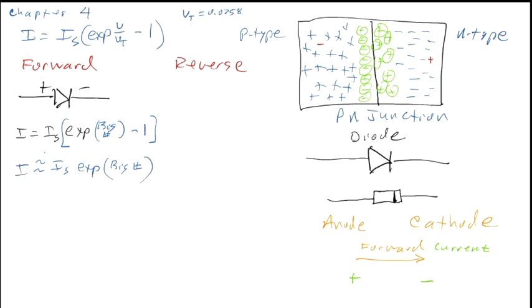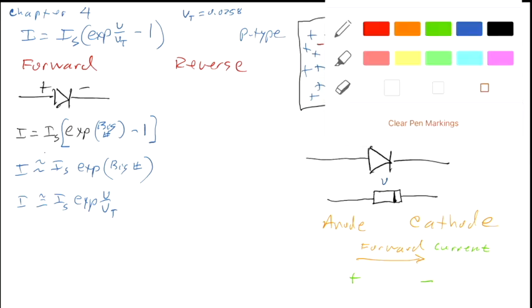That's in forward bias. That's really all we're going to have, because a big V over a little VT is a big number, and e of a big number is a really big number. Minus 1 is still that same really big number, and the equation is basically just this. So we can often say for forward bias, we have e to the V over VT. V is the voltage across the diode.